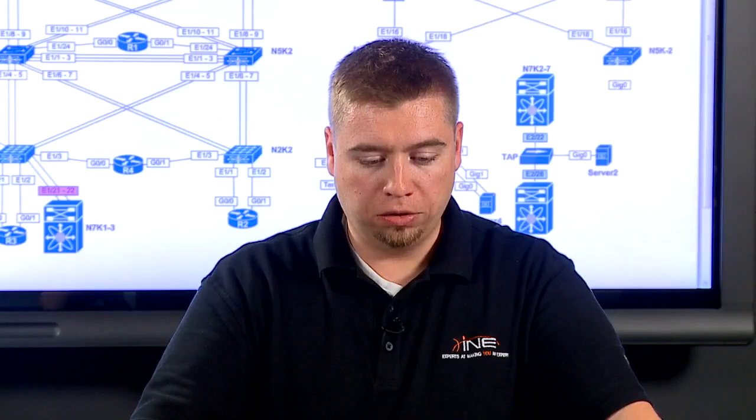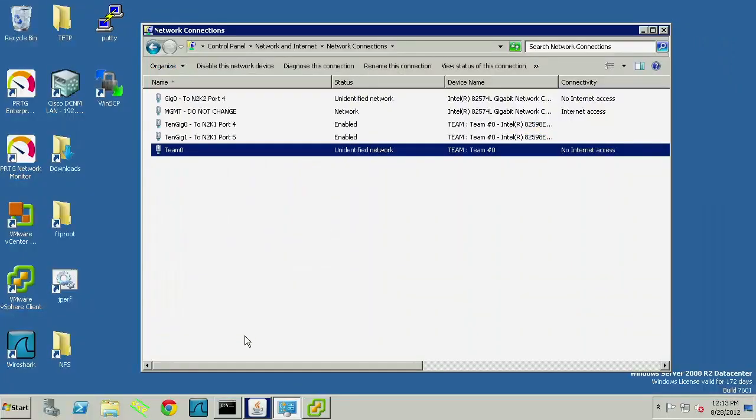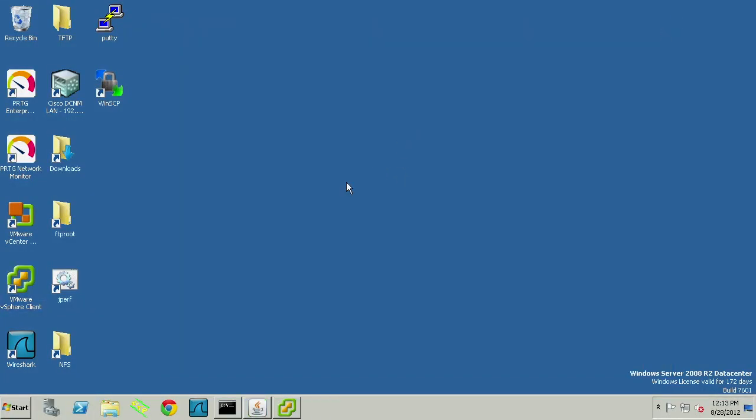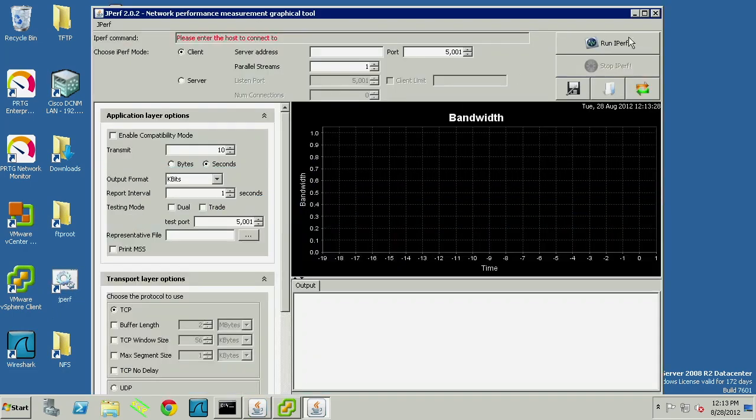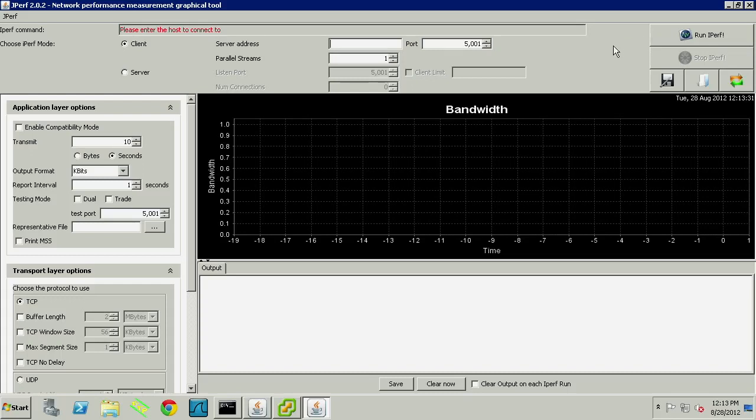Only if we have more than one flow and the load balancing mechanism is correct would we be able to actually send the traffic in a not necessarily equal manner, but in kind of a distributed manner between the physical links. Now, one way that I want to show this here is with a basic application we're going to be using throughout the class for testing different types of network flows. So if we take a look back here at the machine's interface, this is going to be the iPerf application, which is basically just for generating TCP and UDP flows.